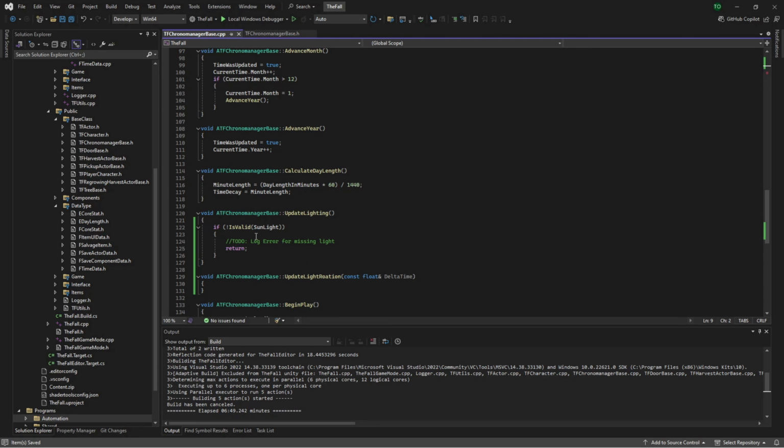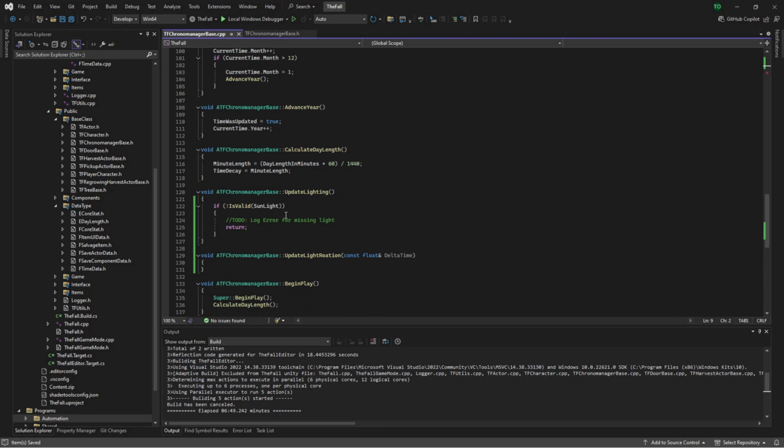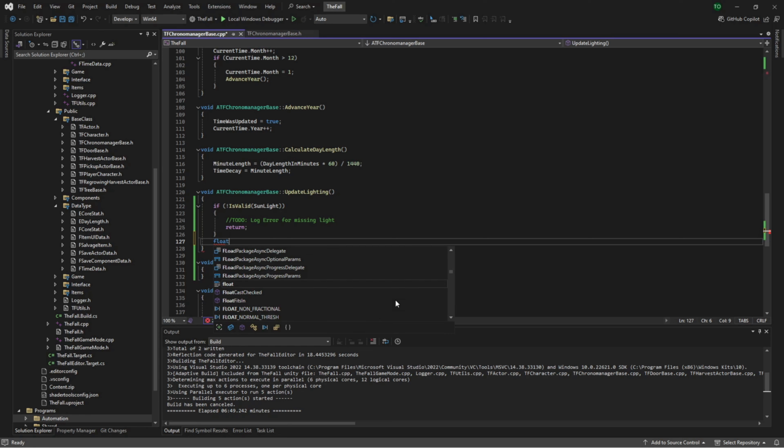Alright, so anyways, down here in our update lighting, we have, if the skylight isn't valid, we're just going to drop out. We don't want to do any logic. We want to log an error, though, just to say we're missing a skylight. So then we want float.